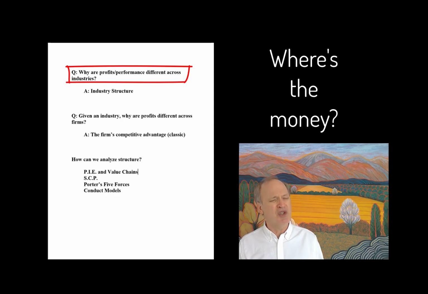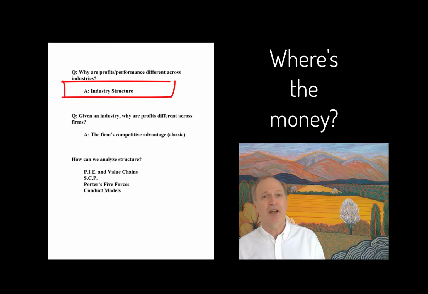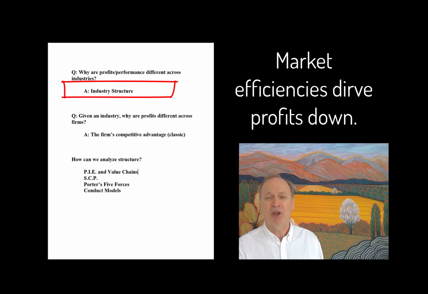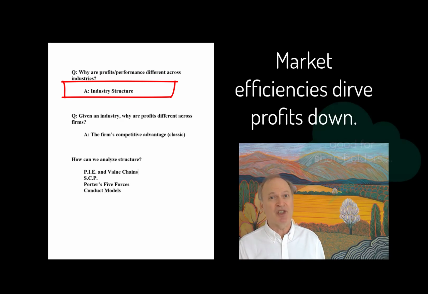But some industries do outperform other industries over time. The answer that people in strategy often will give you is because of the industry structure. An economist would say the inefficiencies of the market. The more efficient a market is, the less likely you can make money. Efficient markets have perfect information, very low cost of transportation, etc. Information is public. Everyone knows everyone else's secrets. Efficiency is not a good thing in economics terms. So inefficiency is a good thing.